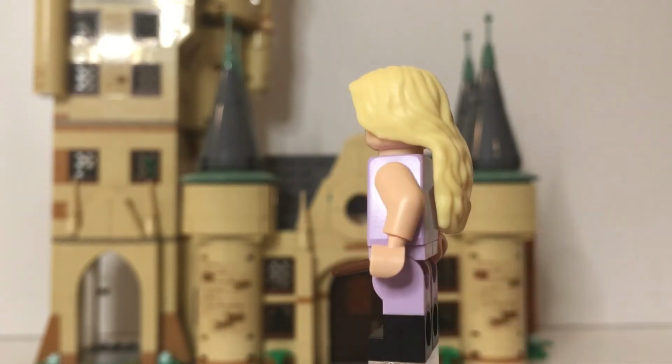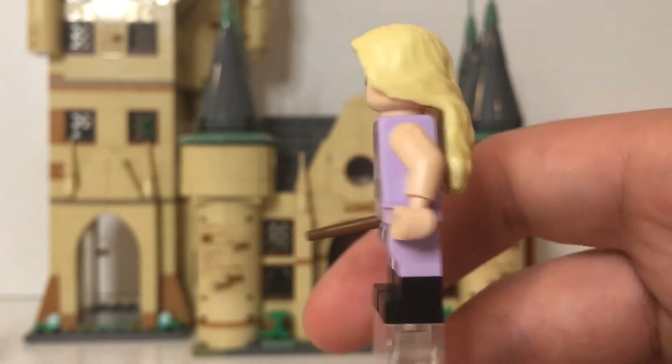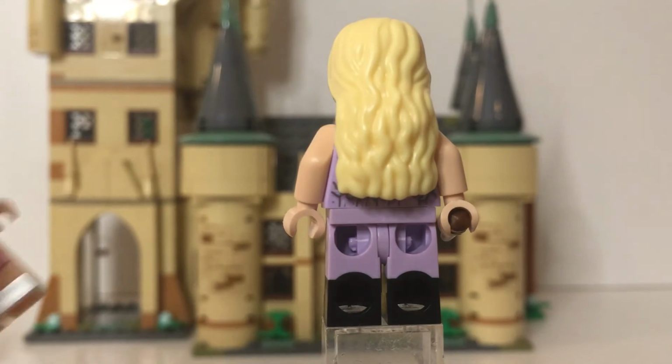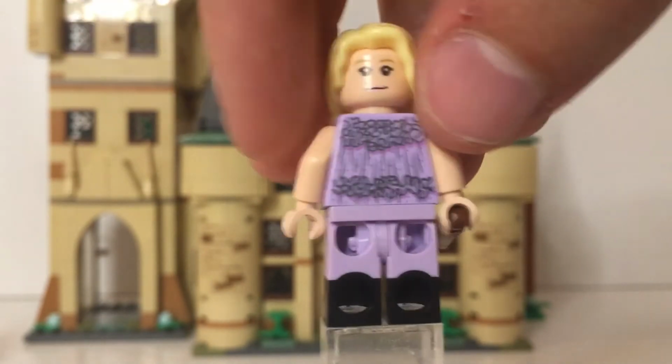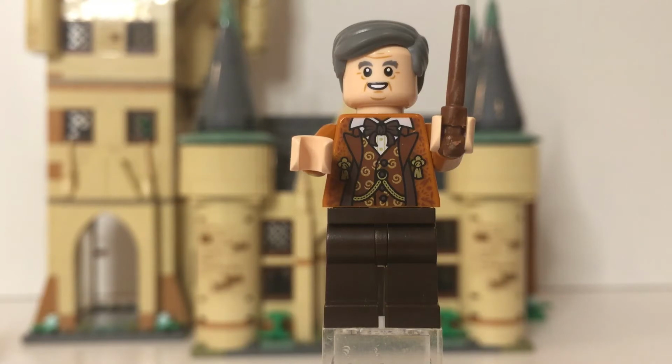Dual molded legs, very nice for this figure. I appreciate the legs, and they go to the back too. So it looks like she's wearing really high boots, which looks a whole lot better than the shoes they tried to put on Hermione. Pop that up, you'll see her other face, which doesn't look too bad either. So, good figure, this Luna Lovegood. The best figure, in my opinion, is Professor Slughorn.